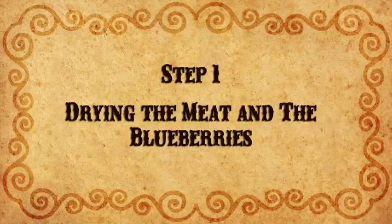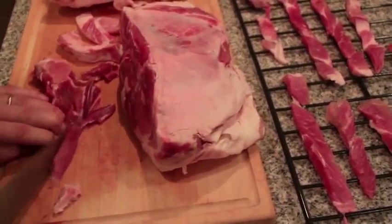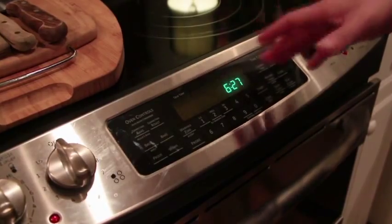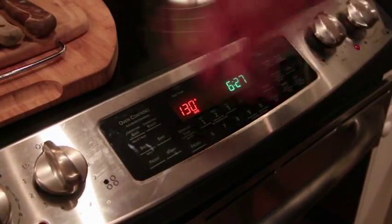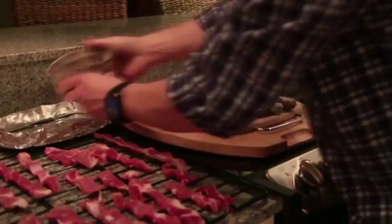Now the first step is to dry the meat and blueberries. First, you need to slice the meat very thin. If you don't have a dehydrator, you can set the oven to the lowest possible temperature, around 130 degrees, and put the strips of meat directly on the rack. So now place a tin foil on the right side of the rack and spread the blueberries out to dry with the meat.